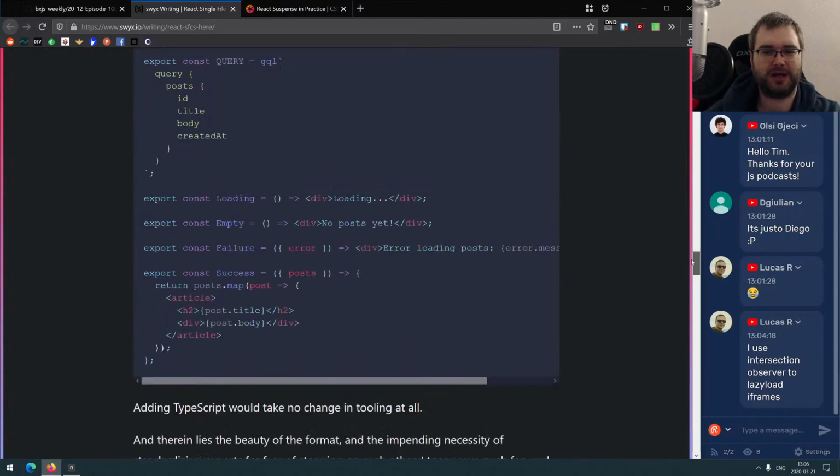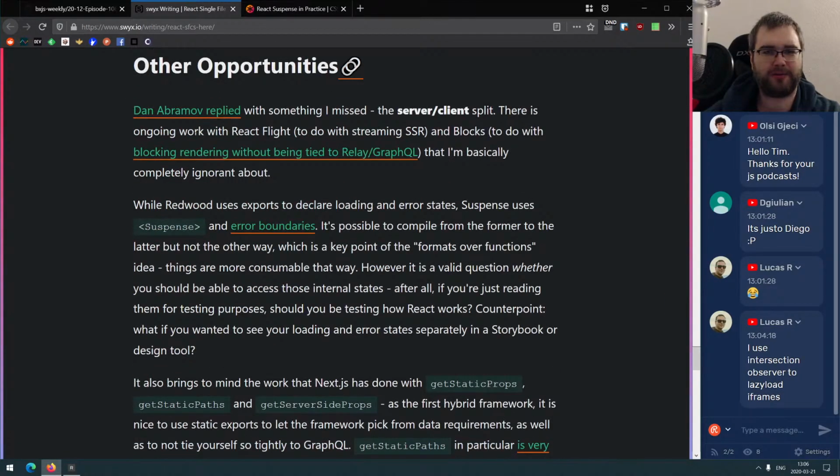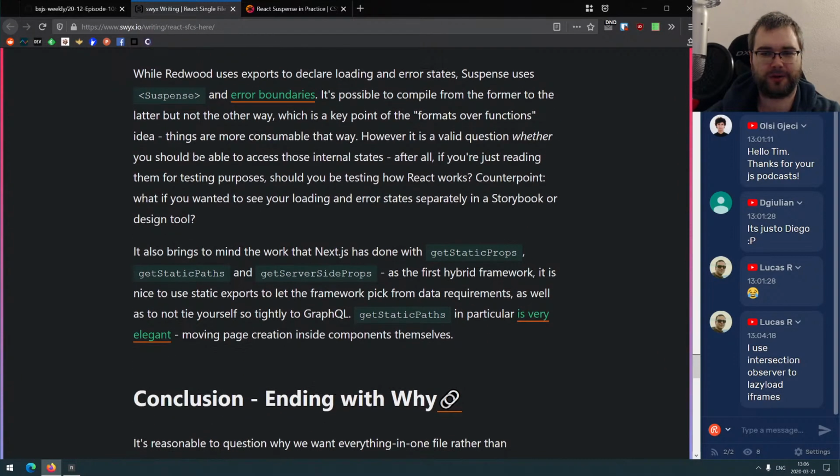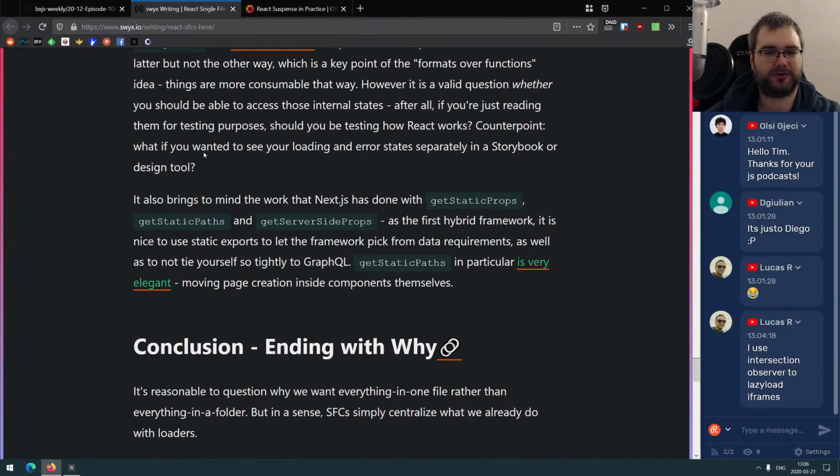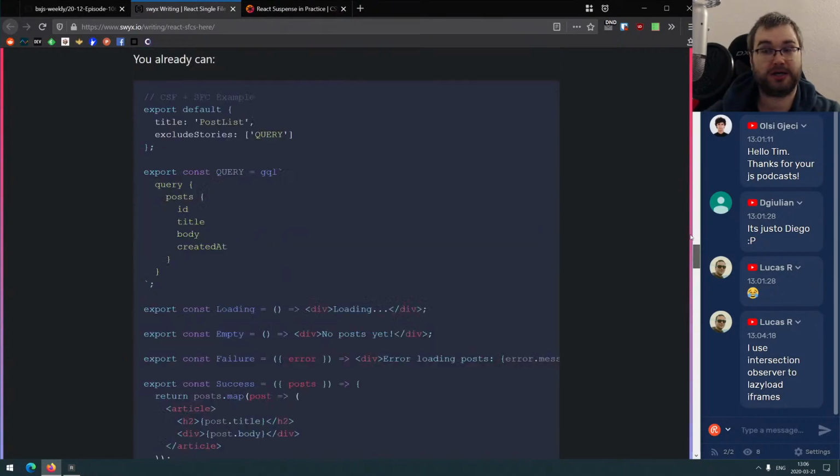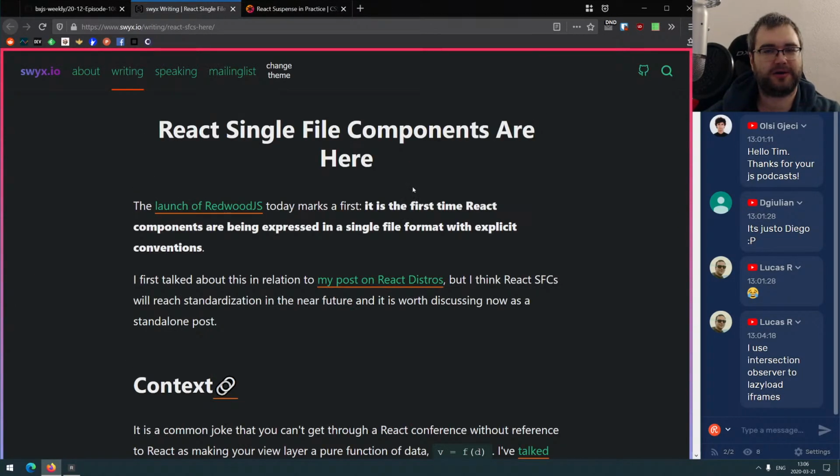And there was even input from Dan Abramov on something that they basically worked on within React that is kind of relevant to that, which is also quite curious. So if you are interested in this kind of stuff, do definitely read through the article. It's actually really good and quite entertaining as well. So there we go. Have a look at the chat.